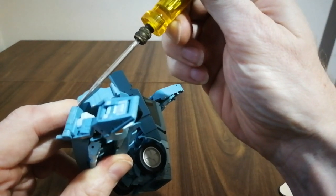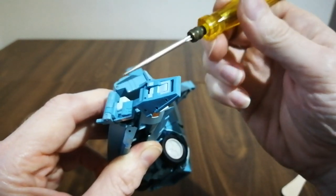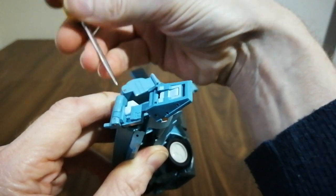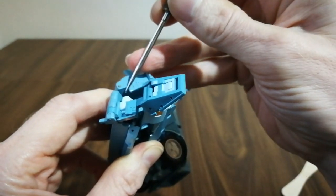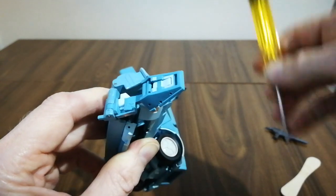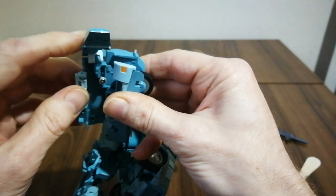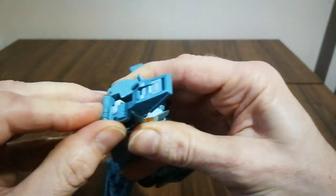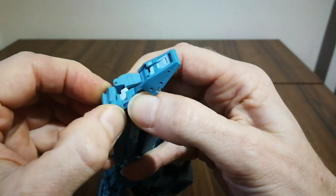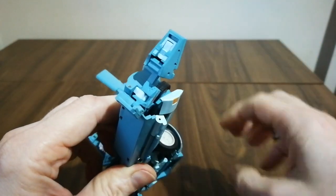So this section here has got to go along this edge. This light blue piece has got to go into this gap here and then slide underneath. So we're using the rotation of this slider to push the foot so that we get it over there. Oh, perfect. That's going to go in really easily now.